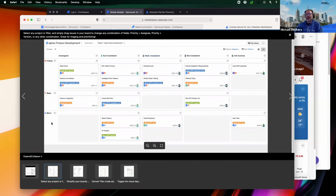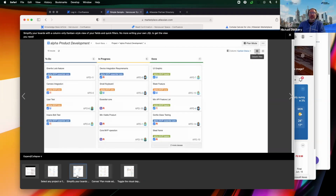So yeah, if you've got lots of custom fields and you want a different way to look at your work, I can't recommend this one highly enough. We're used to looking at things by status, but it's not necessarily status that you want to look at. You might want to look at an individual, an assignee, or a reporter, its criticalness, or any custom field, like severity, which allows you to form your own view of that work. I'm a big fan of this one, to be honest.